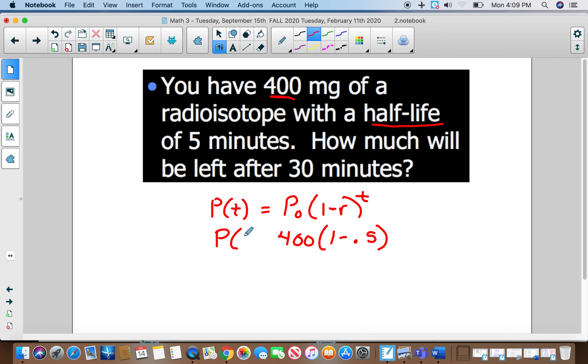Now we want to find how much we're going to have in 30 minutes. The half-life is five minutes, so every five minutes we're taking half of it. It's similar to something doubling every five hours. What we would have to do in this case is the time divided by the half-life, because that's how many times it's going to halve. When we write the rest of it, this is going to be 400. If it's half-life, anytime we see the word half-life, we're going to have a half there, because things are getting smaller. If we want to know how much is left in 30 minutes, it's 30 divided by 5. That's how many times we are going to take 400 and divide it by 2. Multiplying by half is the same thing as dividing by 2. We're going to raise that to a power, and it's actually going to be to the sixth power.